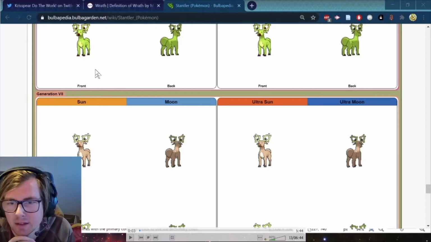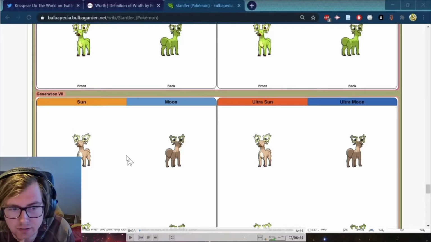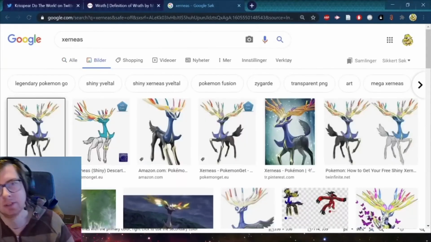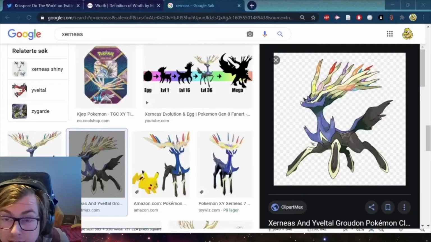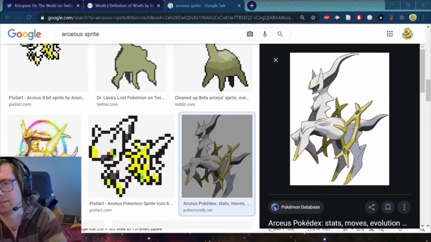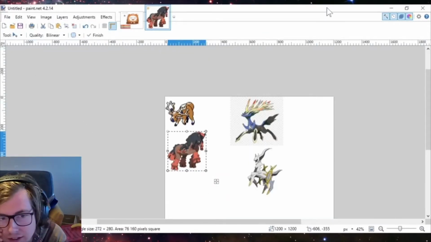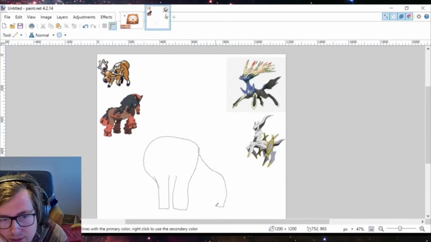Okay, so I wanted to make a Stantler Evolution. So I started off by going on Bulbapedia and looking at the dex entries for Stantler. And then I looked at some other Pokemon like Cernius and Arceus, because I felt like they had kind of similar vibes. And I took the sprite of Stantler and tried to base my drawing off of that.